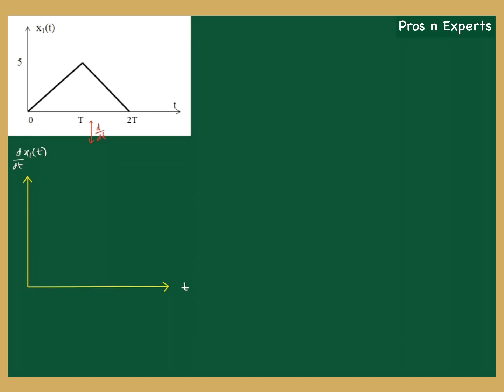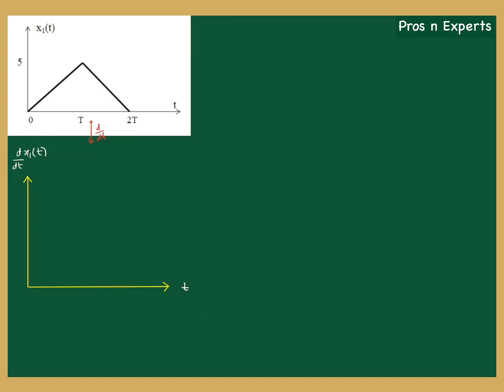So what is actually a differential? It is nothing but finding the slope of a graph. The signal is a graph actually, a function actually. It is finding the slope of that graph. So let us take this interval 0 to t. What is the slope of the signal within 0 and t? It is nothing but delta y by delta t. Delta y is 5 and delta t is t. So 5 by t is the slope.